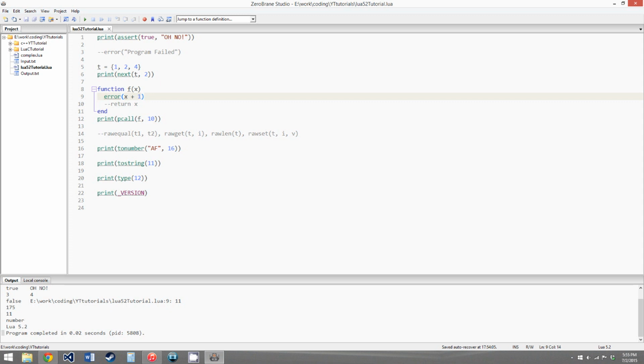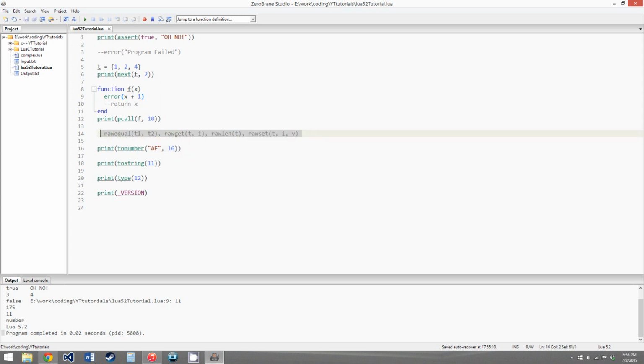So you can see that instead of actually creating an error, the error message was just printed out, and the program continues to run. So if you ever have a function that may or is likely to cause an error and you don't want that error to end the program, call it with pcall.